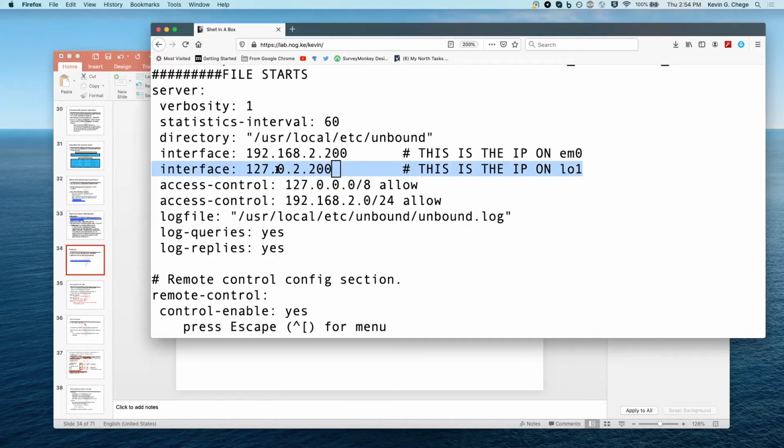You don't even need to necessarily use this if you already have this, for example. Access control, these are very important because what you're saying here is who is allowed to use this DNS server, okay? Loopback means anything that's on the loopback can access your DNS server. But if you are in a LAN, you might want to restrict maybe this server to a certain part of your local area network. So you'd specify it here.